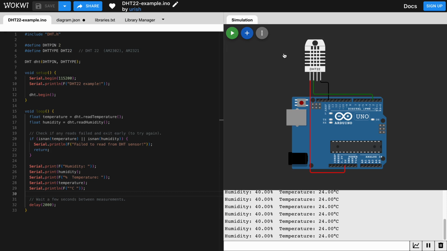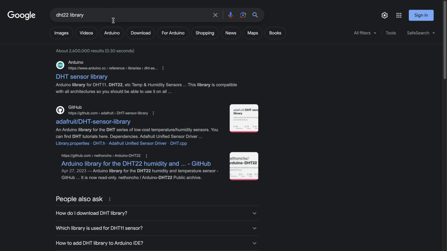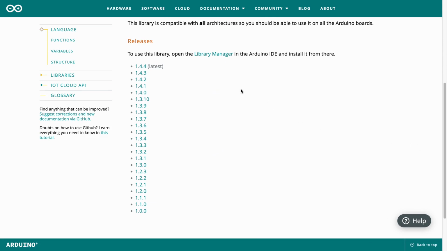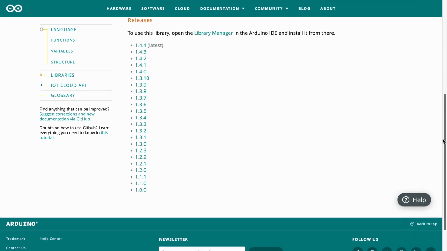We are now here in the simulation, we are using the DHT 22 simulator. So we talked about the library. When we typed in library, you can see in Arduino and GitHub, the library is pretty much there. So we have different versions of it. Technically, this library should also be there in the IDE, so you can pull it from the IDE itself.